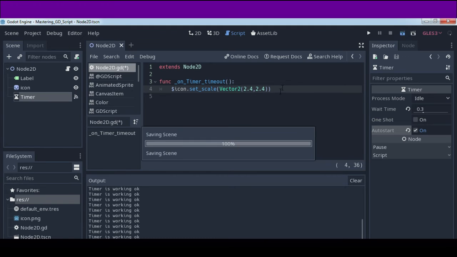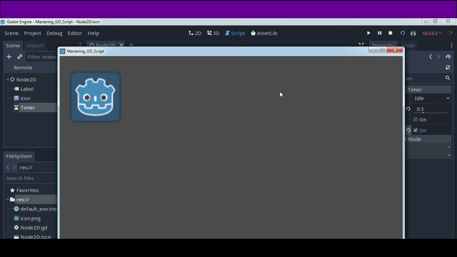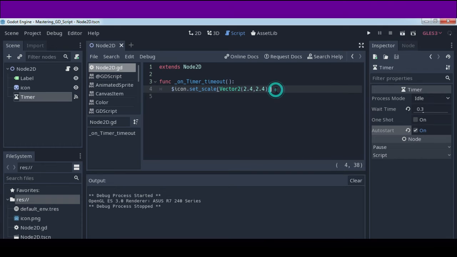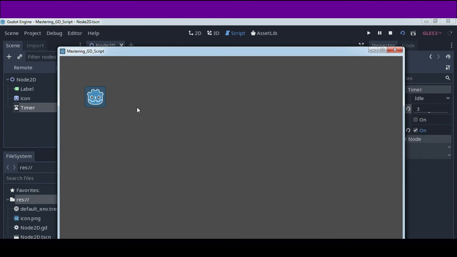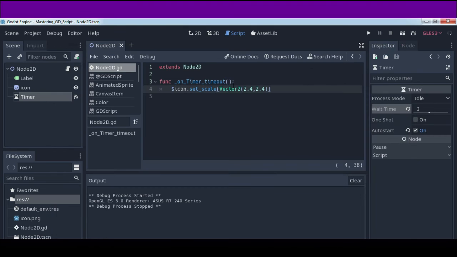And you will not get many things with this. You will get only one scaling. So after 0.3 seconds you will have scaling. If you change this, for example, to 3 seconds, you will have your icon, and after 3 seconds you will have a change in size.